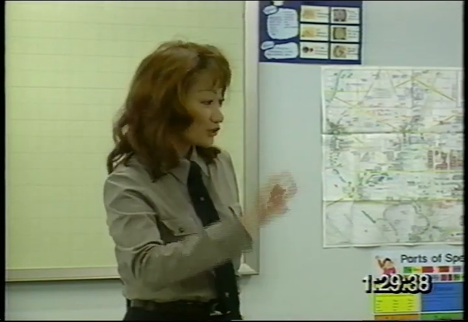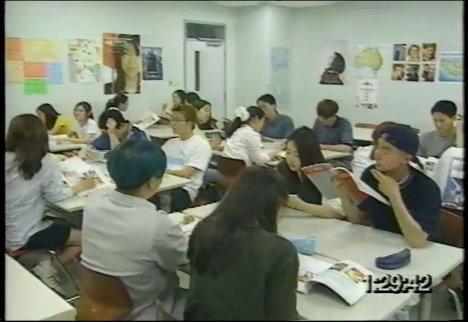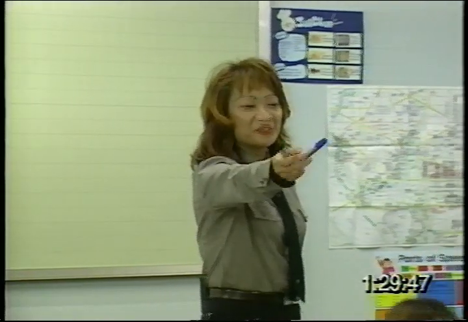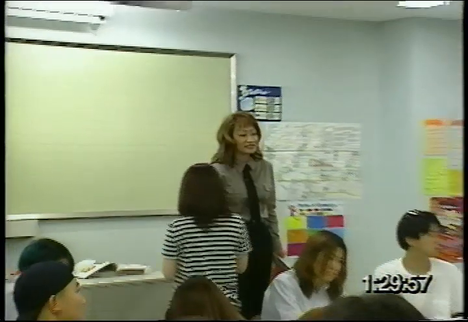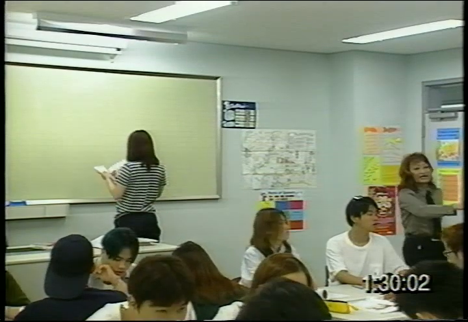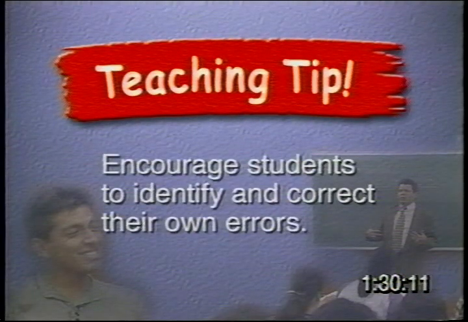I will ask students to please go up here, come up to the board, and please write your answers, okay? Okay, Pooh, can you please come up here? All right? And we have another one. Yeah, you can use this side of the board and then this other side of the board. Okay, Sunny. Yeah, you can use this. And the others, try to check if their answers are correct. Encourage students to identify and correct their own errors.